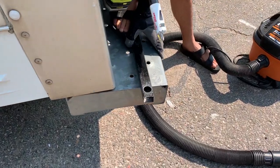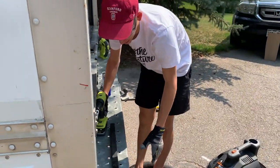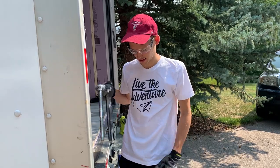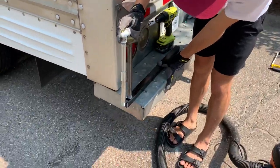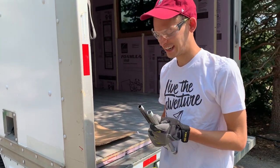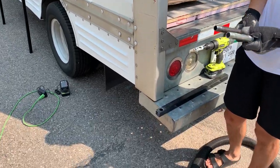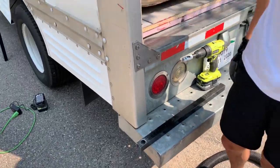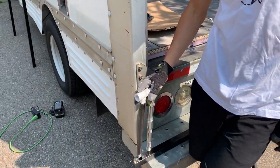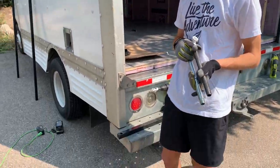That video was very sped up. For you it happened in a couple seconds, but that probably took like two minutes. That took a long time, and we're going to have to do so many holes, so that'll take a while. But at least it works. That's only one side — we have to do it on both sides. This is going to take a long, long time.